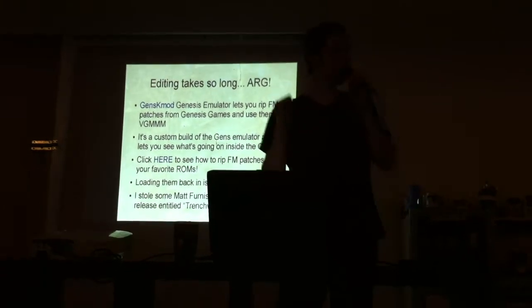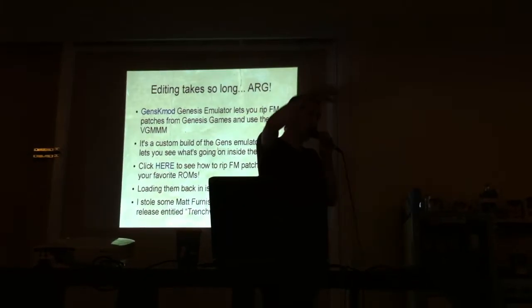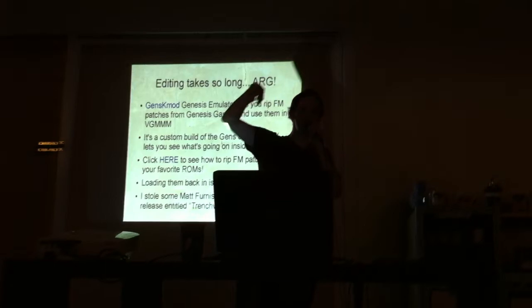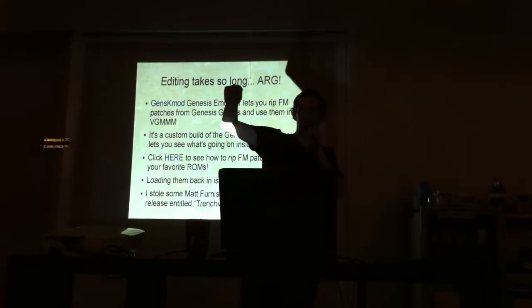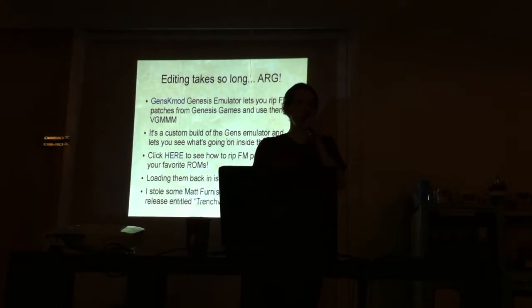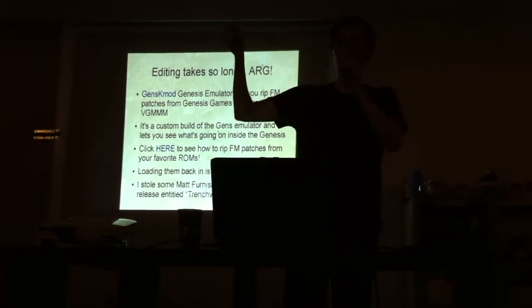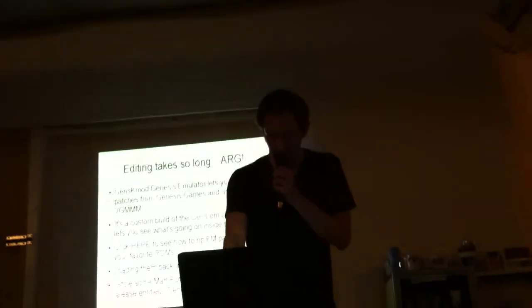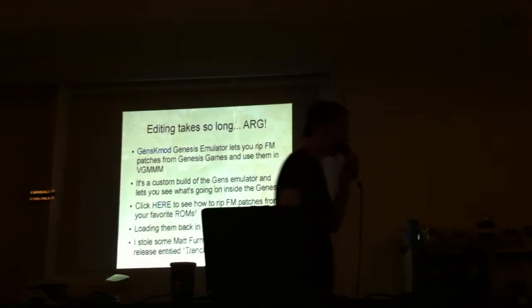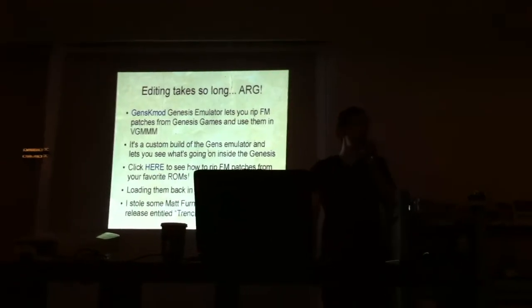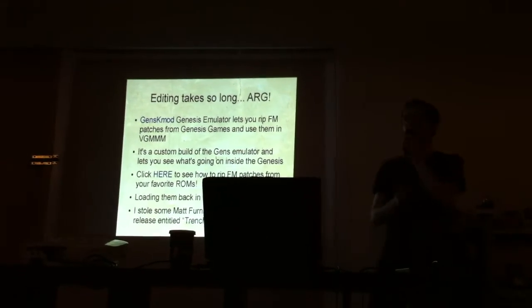So yeah, you can literally load them back in, or take them out, and I think it gives you some kind of weird file ending when you dump it out of the emulator, and then you can literally just load it right back into the tracker. It'll just open up. There's like a little file thing where you can open it up. So I stole some Matt Furnace instruments for my release Trenchbed. The Aliens 3 bass that you heard before, I stole it from Matt Furnace.